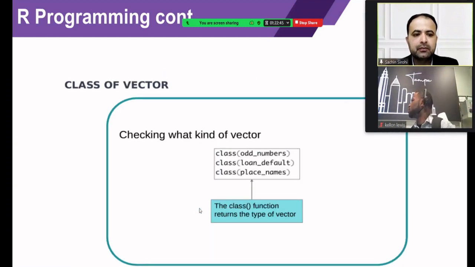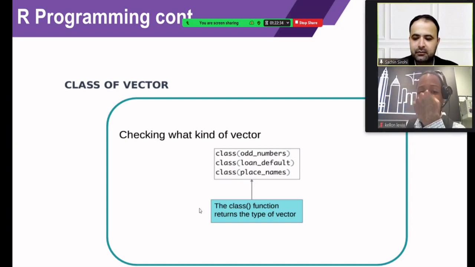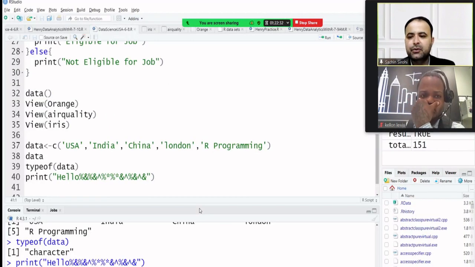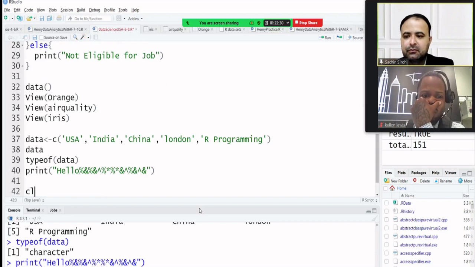Now, checking what kind of vector. The class function is used to check the type of vector. Obviously, class is a function, which looks just like typeof.